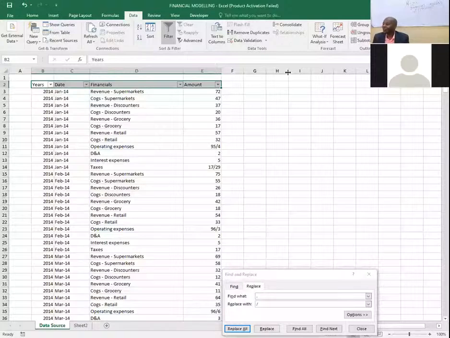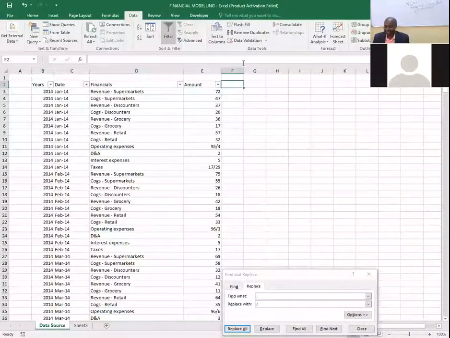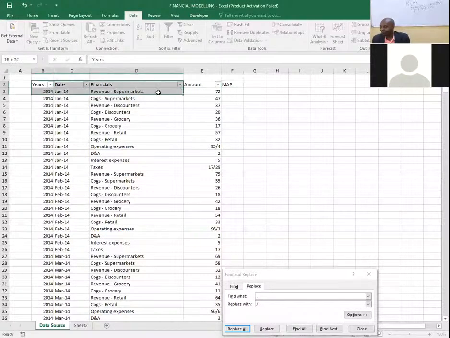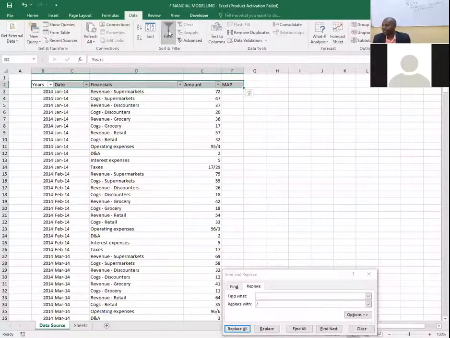Okay, so allow me to go back a little bit. I can see my map. I need that map. I can even put in the capital letters like that. Great. Now, ladies and gentlemen, what I will do, I will come and start with these financials. So you go to this drop-down arrow, Financials.